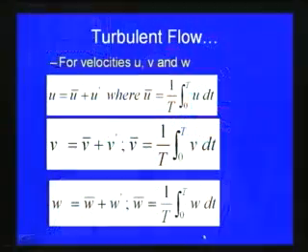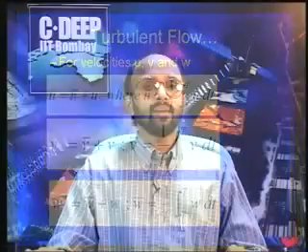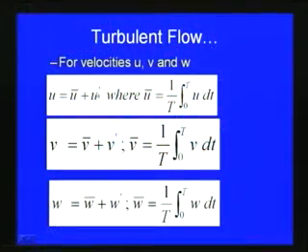Now, as I mentioned, the velocities in 3 dimensions, u, v, w, can be expressed as u equal to a mean value u bar plus u dash, where u dash is the fluctuating component and u bar is the mean velocity component. We can write u bar equal to 1 by T integral 0 to T u dt, T is the time. And v, the velocity in y direction, we can write as v bar plus v dash, where v bar is equal to 1 by T integral 0 to T v dt, and w is equal to w bar plus w dash, w bar is equal to 1 by T integral 0 to T w dt.